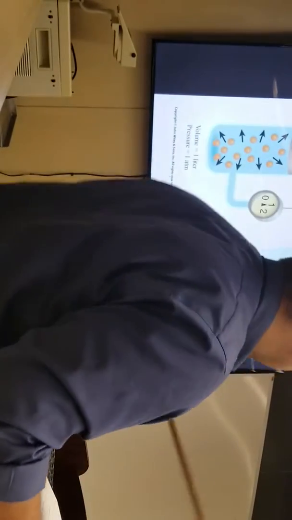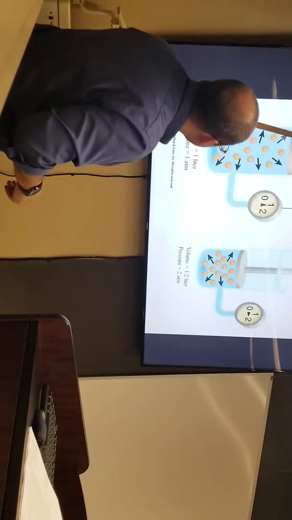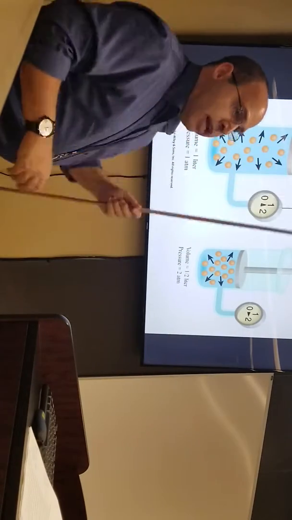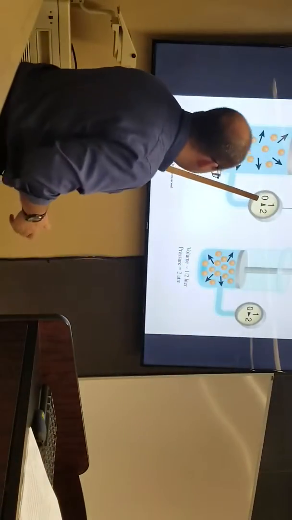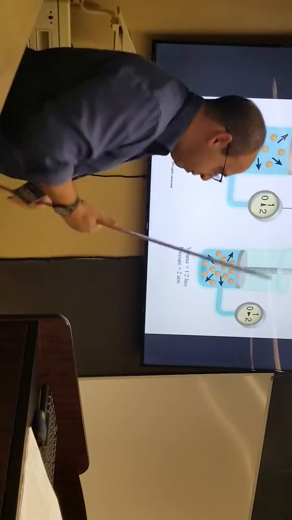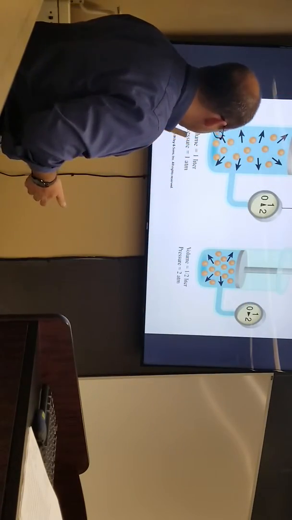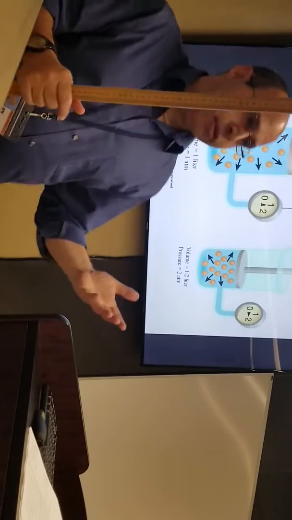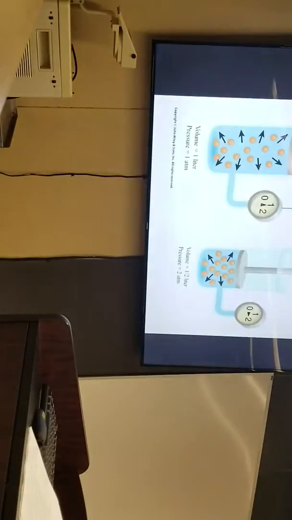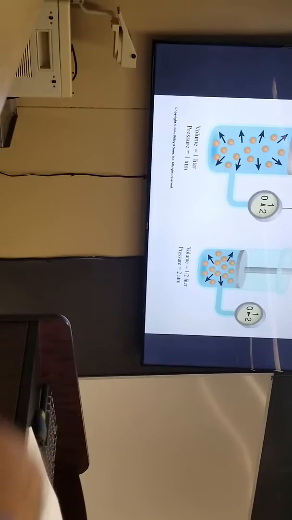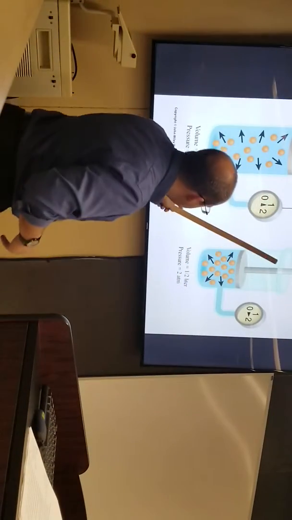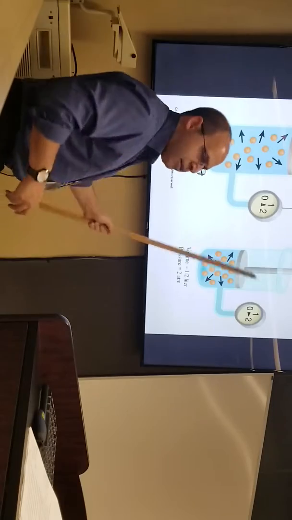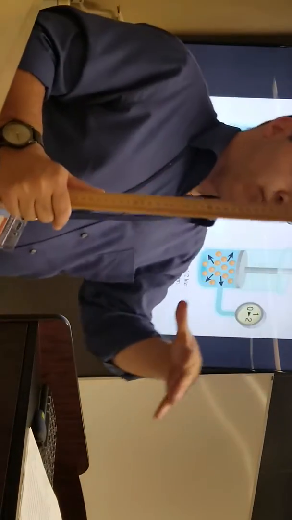If we look at this little diagram, here we have a cylinder that has a specific volume and a specific pressure. If we measured the volume, it may measure 1 liter, and if we measure the pressure, it may read 1 atmosphere. Now, if we compress down the gas, what's happening to the volume of the gas? It went in half, right? We compress it down, we cut it in half. Is that what the picture shows us?